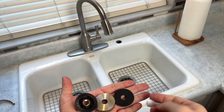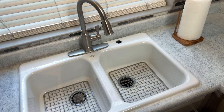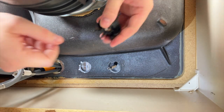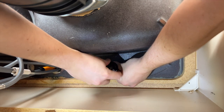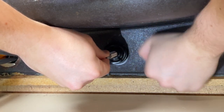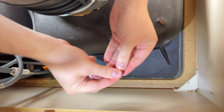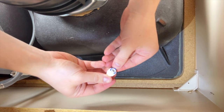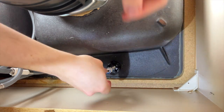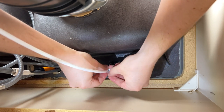Here you can see me getting the mounting hardware out of the plastic bag it came in. I'm going to slide the base of the faucet into place and drop the entire thing into the hole. Then we move under the sink to make the final connections and tighten it into place. I'll start by tightening down the black washer to hold the faucet body into place — it's important to get it really tight so the faucet doesn't spin around above the sink. Since there's a rubber ring up top, you don't have to worry about your sink getting scratched. Once the faucet is in place, attach the quick-connect fitting to the bottom of the faucet stem and secure it with a blue locking clip. Then insert the white filtered water tube and secure that with a locking clip.